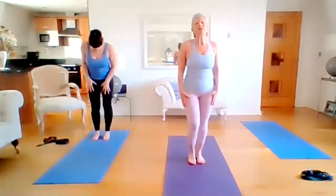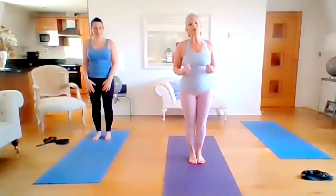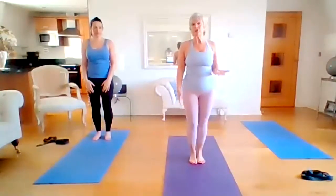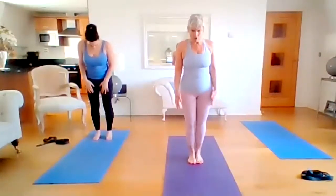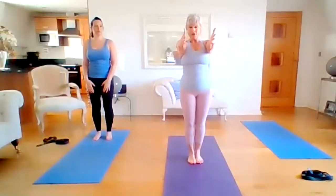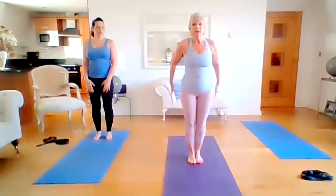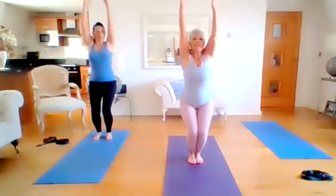Utkatasana. One of my favorite postures because it literally works every muscle, every joint, all your internal organs, also known as fierce posture. You can have your feet together or you can have your feet apart. You can have your arms here if you've got really serious back issues or shoulder issues. Inhale the arms all the way up if you're feeling okay, and exhale, sit.